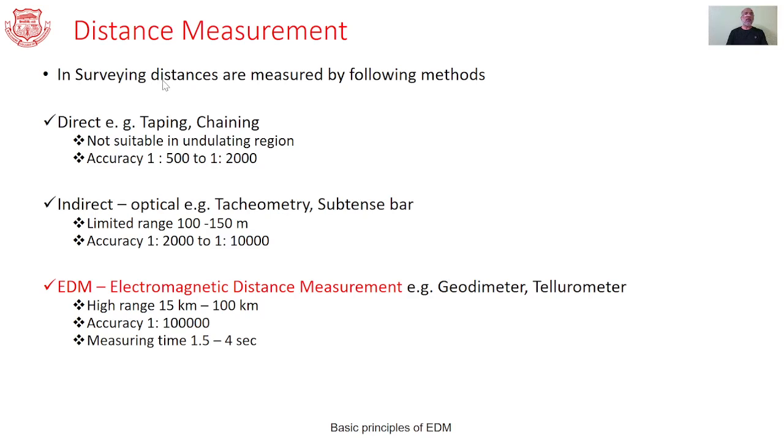So by this time, already you are conversant with some approximate methods, direct methods, indirect methods. So the direct methods could be by making use of tape, by making use of chain. While discussing that linear measuring part, we came to know that there will be considerable mistakes while working on undulating ground, as well for temperature, for pull, for sag, for slope, and such inevitable circumstances, we have to apply corrections for obtaining the correct measurement. Hence, these techniques, taping and chaining, are not suitable in undulating regions. The accuracy that can be obtained is to the tune of 1 in 500 to 1 in 2000.